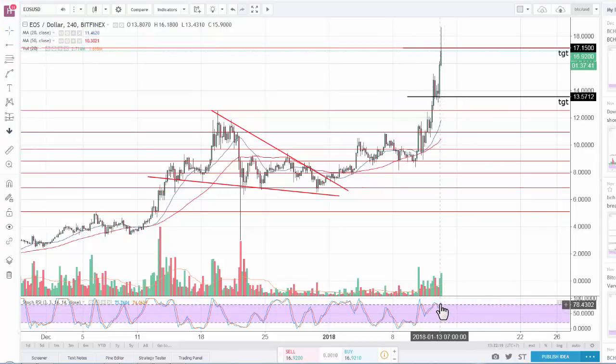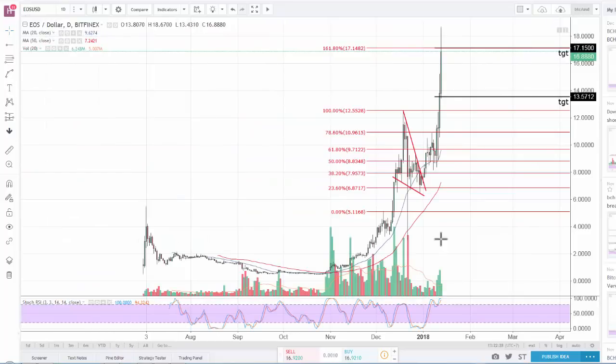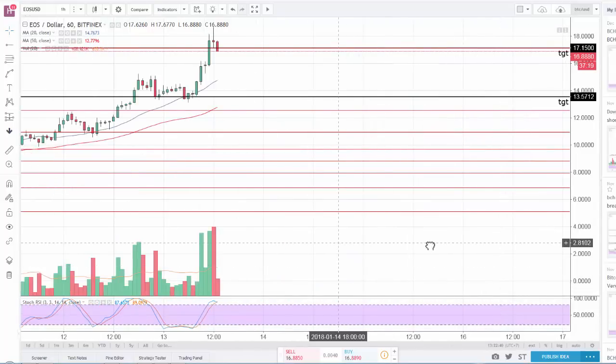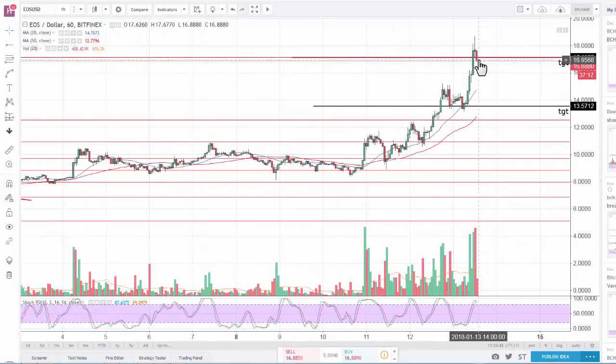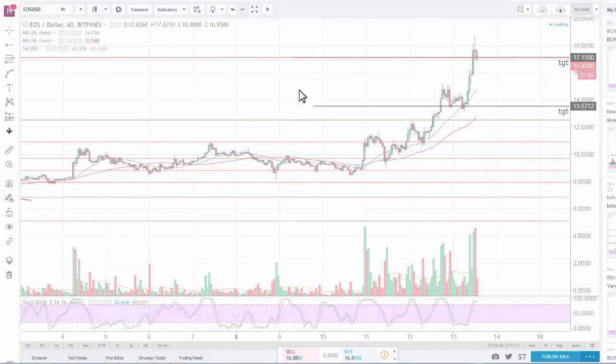also we see that we are overbought in every time frame. Now I'm in the 4 hours and the RSI shows overbought. If we go to the daily, we are overbought, and if we go to the hourly, we are also overbought and just crossed bearish as I am recording this video. So we could be finding some resistance here, or at least a level of consolidation, but I do have a new target up. Let's go back to the 4 hour chart.